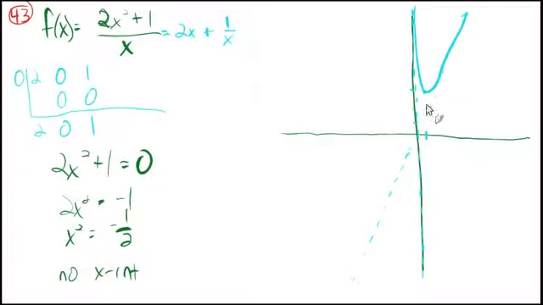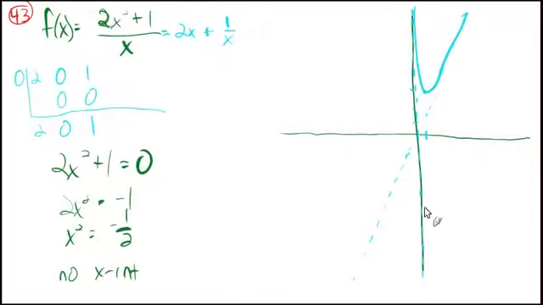It approaches this line right here, 2x, and as it goes out further and further, if you were to take a spaceship and fly millions of light years in this direction, probably actually just a couple of miles would do it, you would find yourself unable to distinguish this graph, this blue thing, from this dotted line 2x, because this would be so insignificant that it would not be influencing the difference between this rational function and the graph of the line 2x. Unless you had some really sophisticated instrumentation, you wouldn't be able to do it.